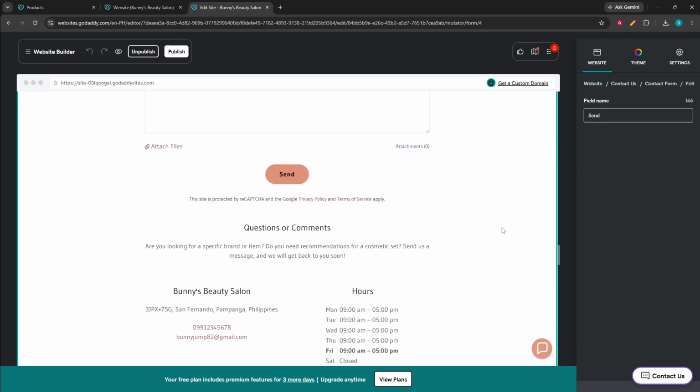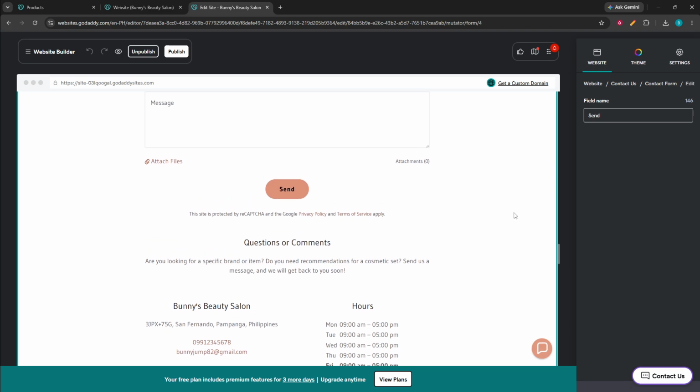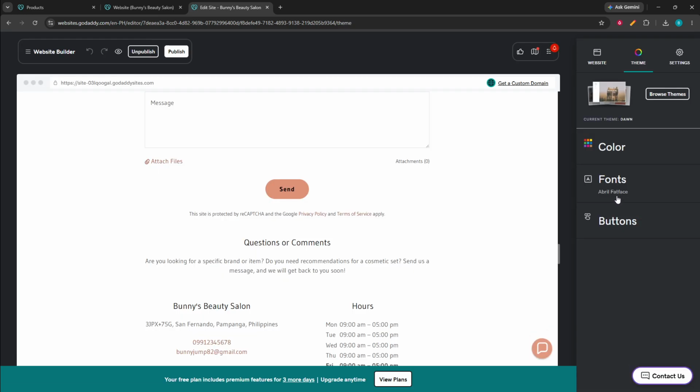Next, enter the details needed for that action. This could include a destination link or another required field, depending on the option you selected. Make sure the information is accurate so the button works properly when someone clicks it.